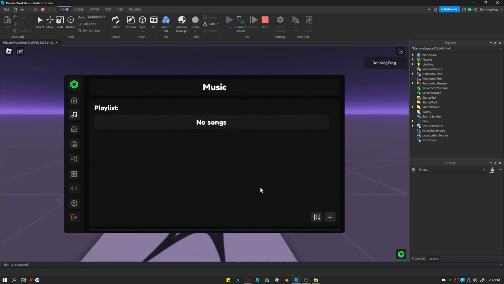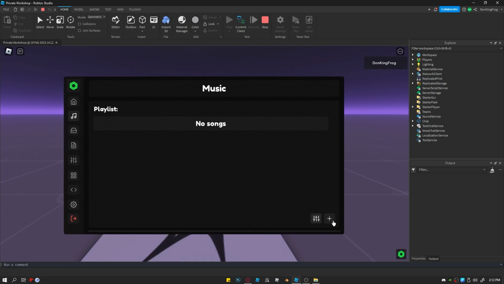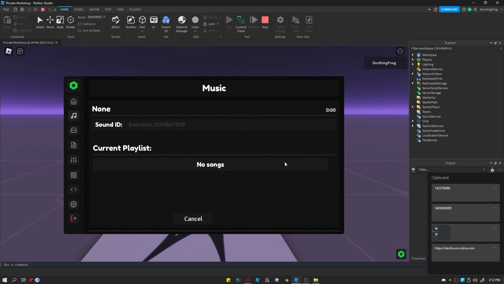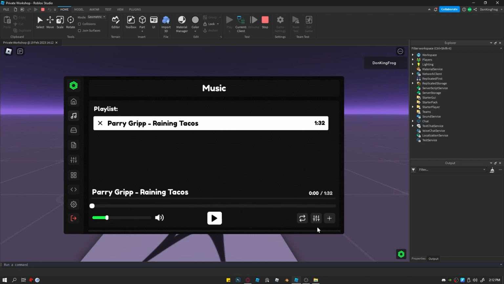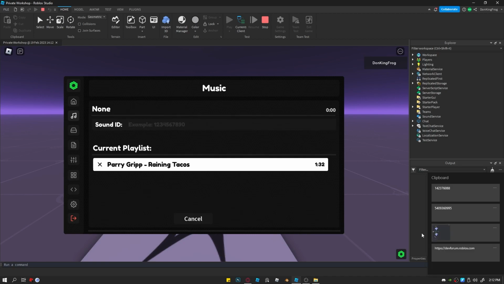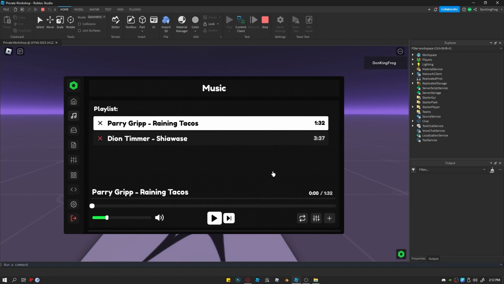At the music section, you can press the plus icon at the bottom. You can add a sound. Let's add where it's raining tacos. You can add another song. Let's add Dion Timer. You can see the time of the song where it's currently, and this is your timeline, which you can drag. You can adjust the volume, go to the front. You can skip the song or you can play it. Pause, obviously. You can adjust the song, but you can repeat, not repeat.